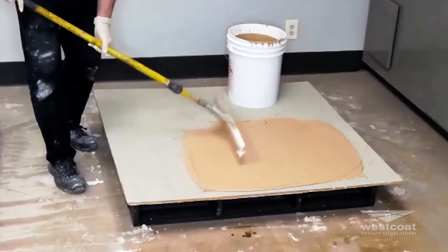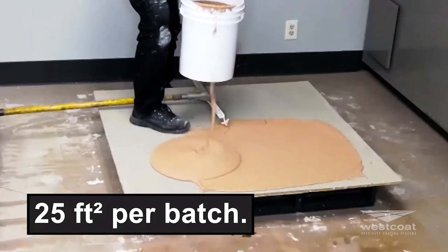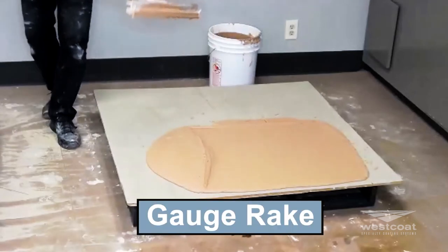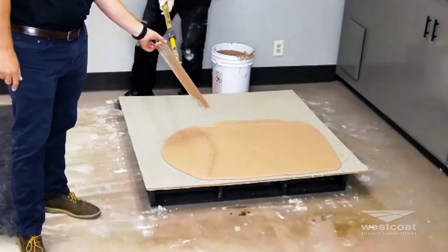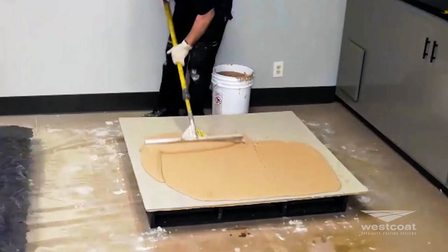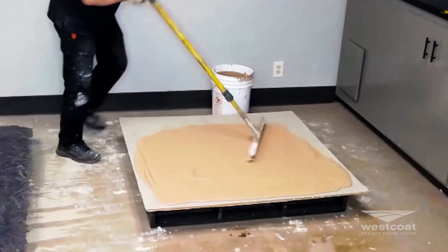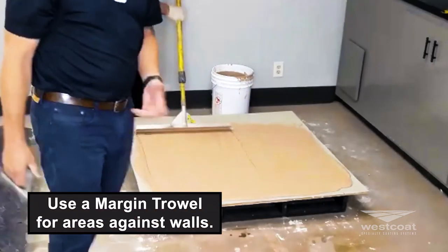After rinsing the drill, we've got good consistency — pancake batter consistency — meaning it needs to be pourable. Mix stations should be really pretty close to where you're going to be working; you don't want to carry full five-gallon pails a long way. The yield is about 25 square feet per batch since it's going down much thicker. Mike, hold up that gauge rake — it's measured with these star wings here for a quarter inch.